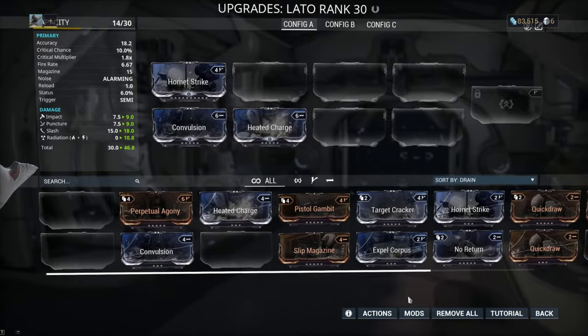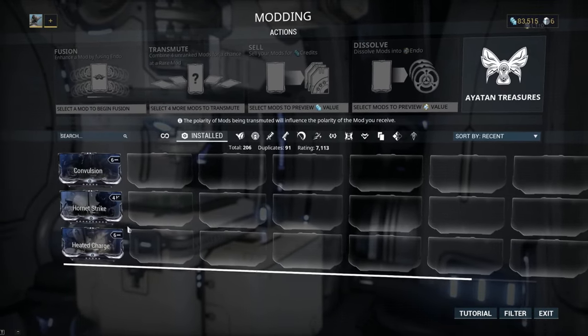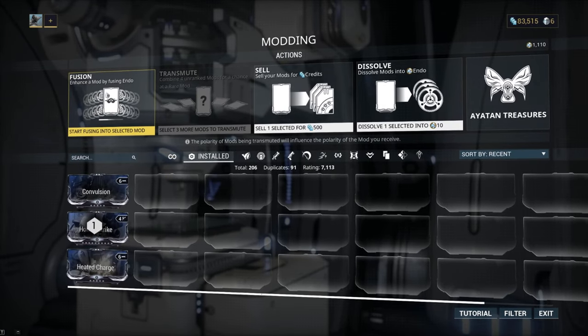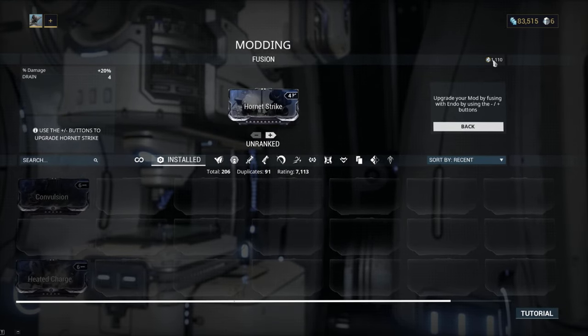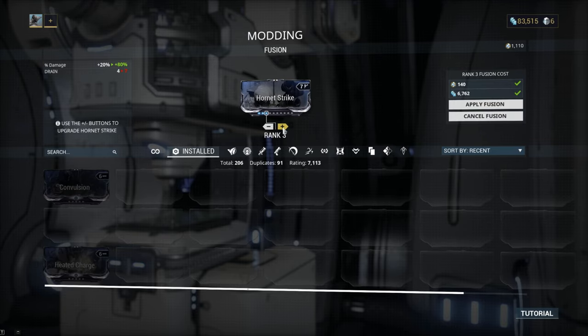So, what are we going to do? We're going to start leveling them up. You go to your mods. These are your 3 equipped mods. You choose the one you want to level up. And you start infusing it here. And this is where you have to spend your endo and credits. And then you choose how much you want to level it up.